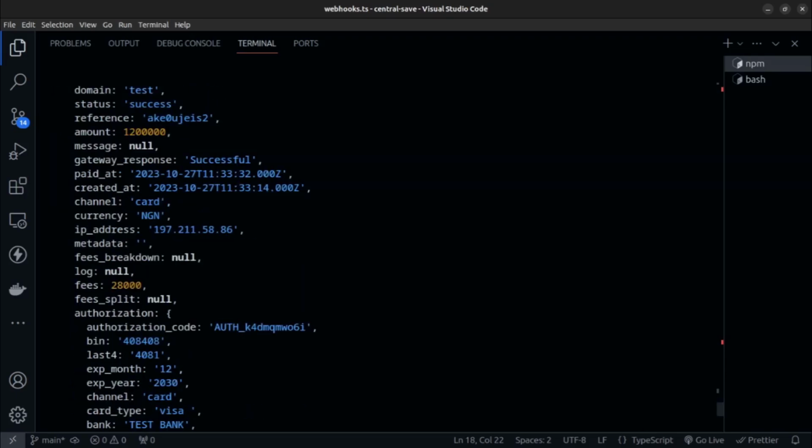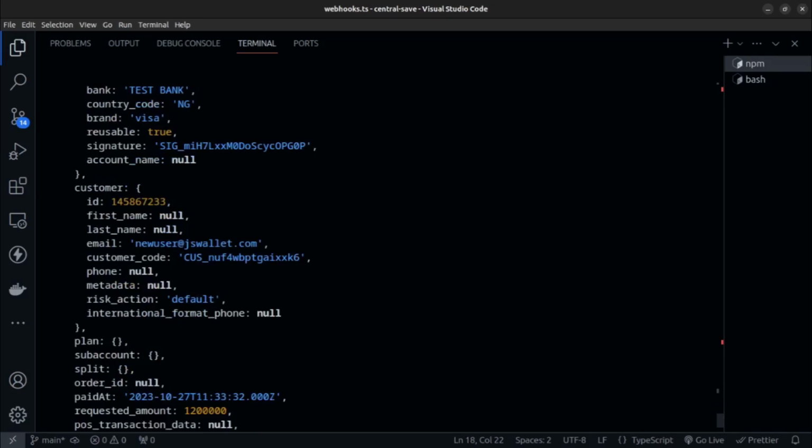That's for the event. You can see the ID of the request. You can see the amounts coming in, and next you can see the reference of the transaction also coming in as well. And so that's perfectly fine.